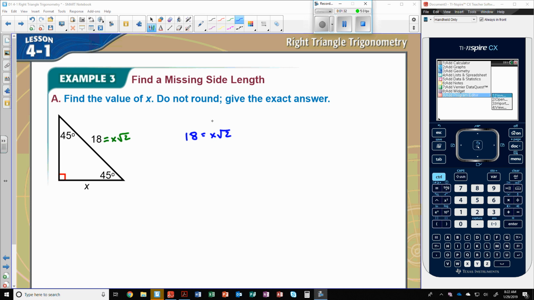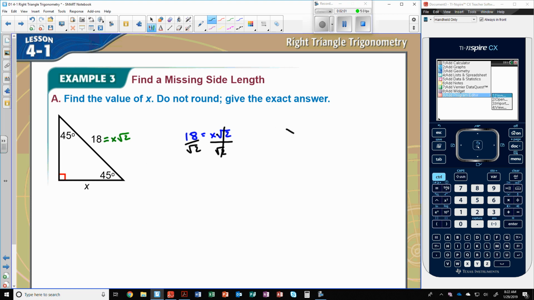Many people, when they try to solve this, think, oh, I need a square, because we have such a habit of saying what cancels out a square root is a square. But we're not solving for the 2, we're solving for the x. What mathematically is happening between the x and the square root of 2? They are multiplying. So what's the opposite operator of multiplication? The answer is division. So what I need to do is divide by the square root of 2, and that gives us x.